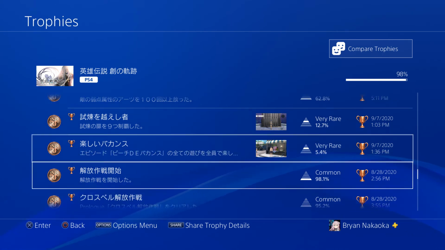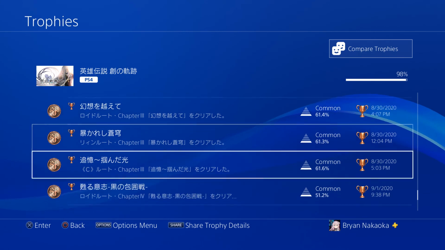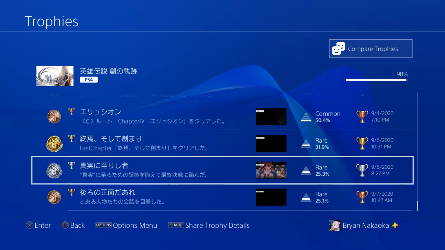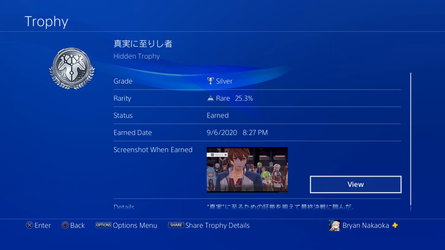Alrighty. This is your first trophy for the game. Once again, these are your story-based trophies that you're going to get over time. Sorry, trophies. This is a very special trophy. This is unlocking the true ending of the game. It's a little bit different from all the other ones.